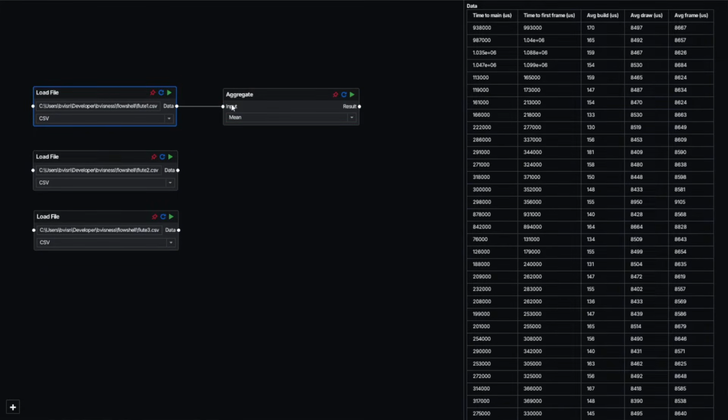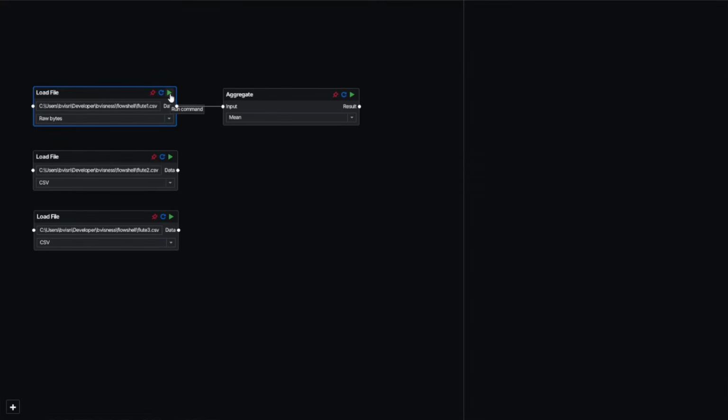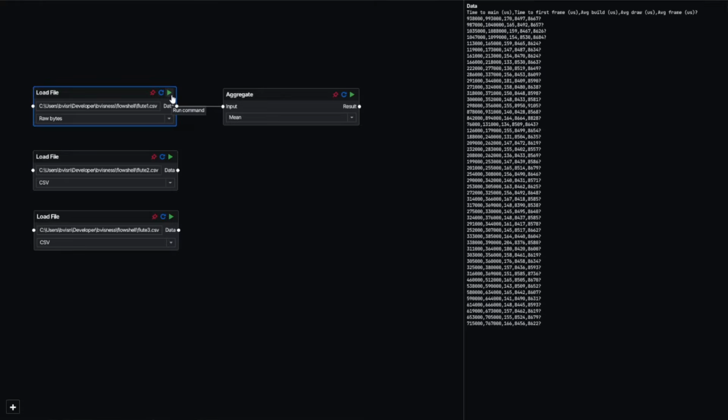Now, already this is quite a departure from a traditional command line shell, in that we are seeing structured data here in the form of a table instead of raw text. And in fact, if we want, we can see the raw text. If we simply change the load file node to raw bytes and run it, well, here's the raw bytes of the CSV. So what's going on here is that Flowshell actually has types and structured data. This is inspired by a shell known as Nushell, which adds lists, records, and tables, and I think a few others. And this is very useful for dealing with data from CSV or JSON or other formats.